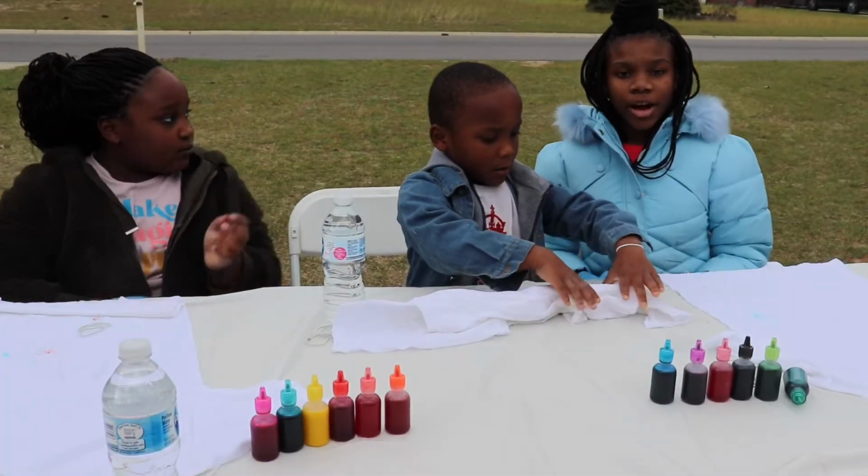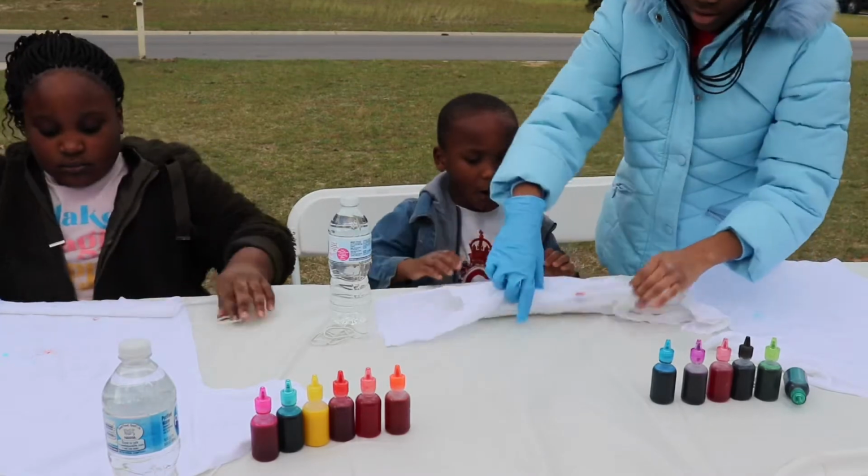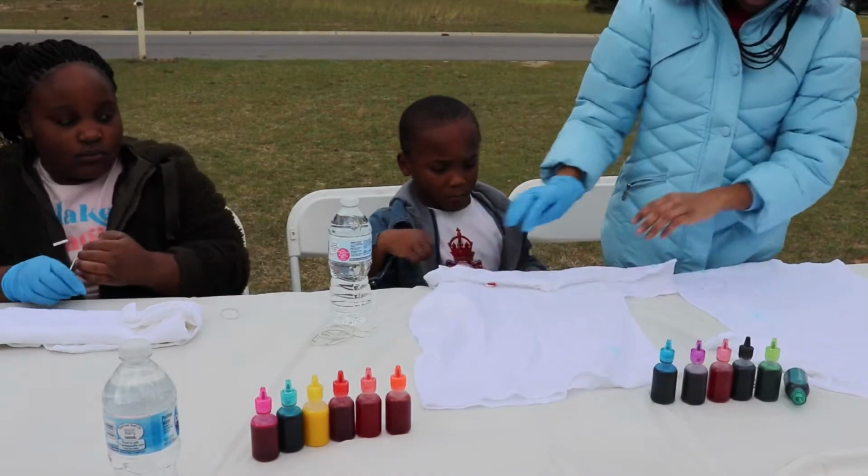Now we're going to fold up our shirts and start dyeing. I already did it. Okay. Fold it.